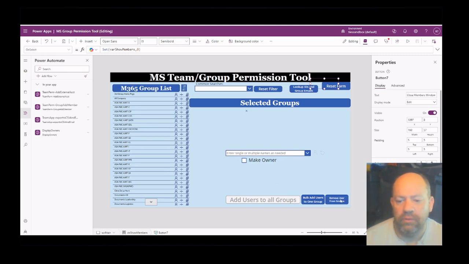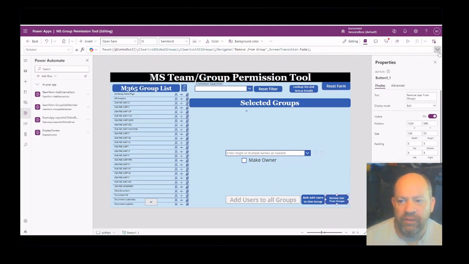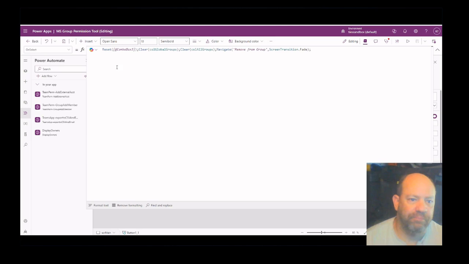This remove button down here does some stuff too, just like the other thing. We're going to reset the combo box 3, which is that people picker you saw when we were doing the demo earlier. Next, there's a couple of collections on that screen. We're going to clear them. This one shows me what groups I own, and that's made from you.